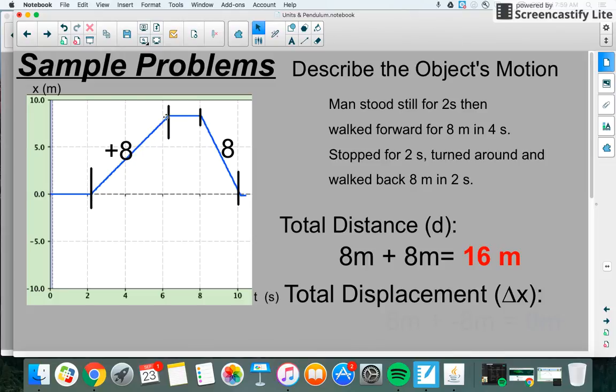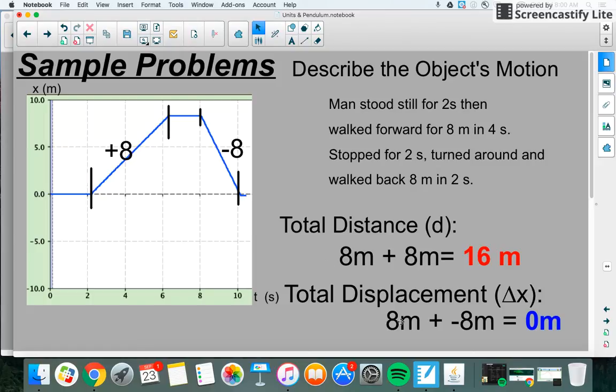Okay, now keep that in mind. Up here, he had no displacement because it is flat. But when he goes up here, he started at 8 and he ended at 0. So what this means is he actually had a negative 8 displacement. And if you put those two together, you get 8 plus a negative 8, and that gives you 0 meters. Now, it shouldn't be too shocking for his total displacement, because if you look at the graph, you can see he started at 0, right? He took a trip, and then he returned back to where he was. But this process of taking the sections and adding them together will work even if you don't return back to your original starting point. So right there is our total change in position, 8 plus negative 8, or 0 meters.